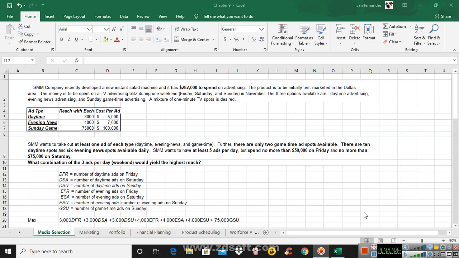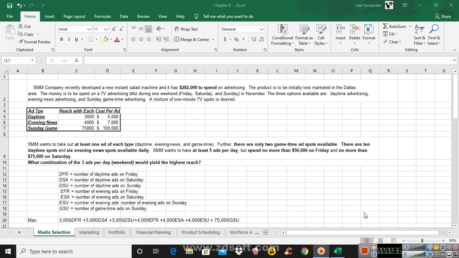Class, in Chapter 9, you're going to explore a series of different approaches, different applications of linear programming. You're technically not going to learn anything new, as we have in previous chapters, and actually as we are going to learn in Chapter 10 and 11. There's nothing really new here except in one problem. I'll tell you more about it later. This is all about different applications in different fields of business and even in engineering. So let's just jump to it.